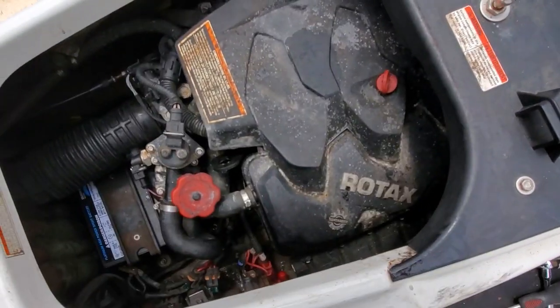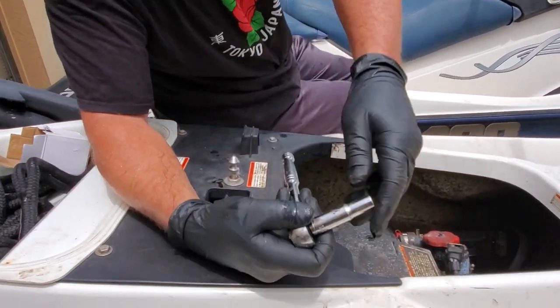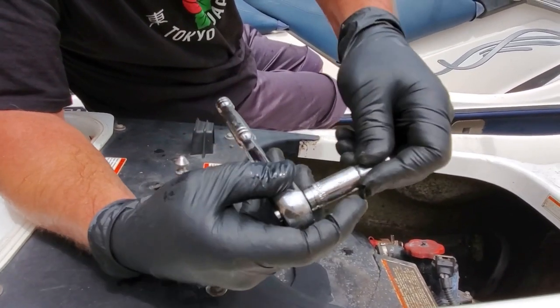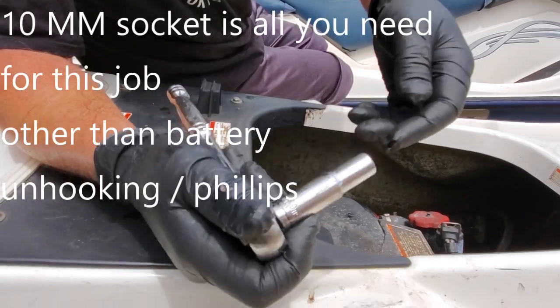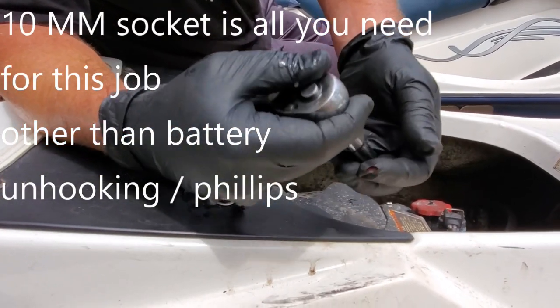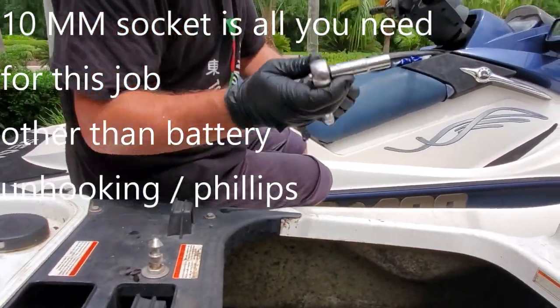Good, now we're gonna get the bottom one. That's what I used for the bottom, the deep well socket. And once you get that nut twisted in, hold it in with your finger like that so it doesn't fall out to the bottom, or else you'll be having a hard time finding it. And there's the 10 millimeter. The deep well socket worked really well.